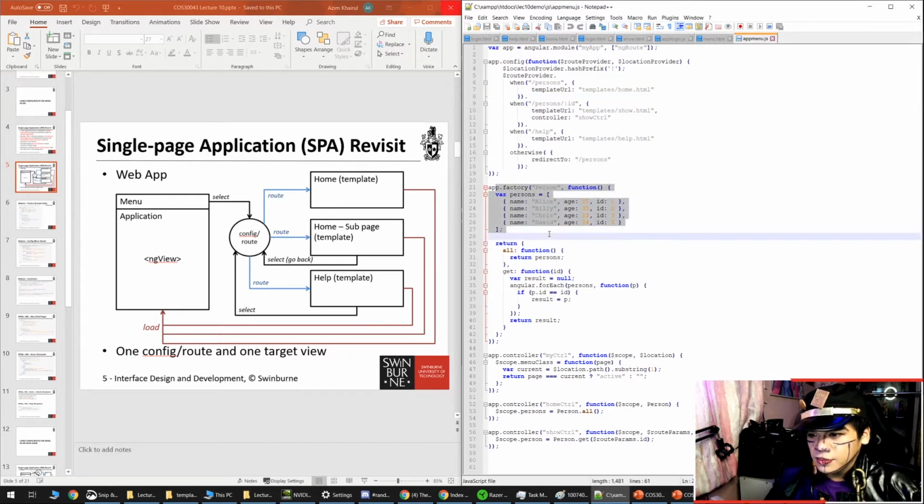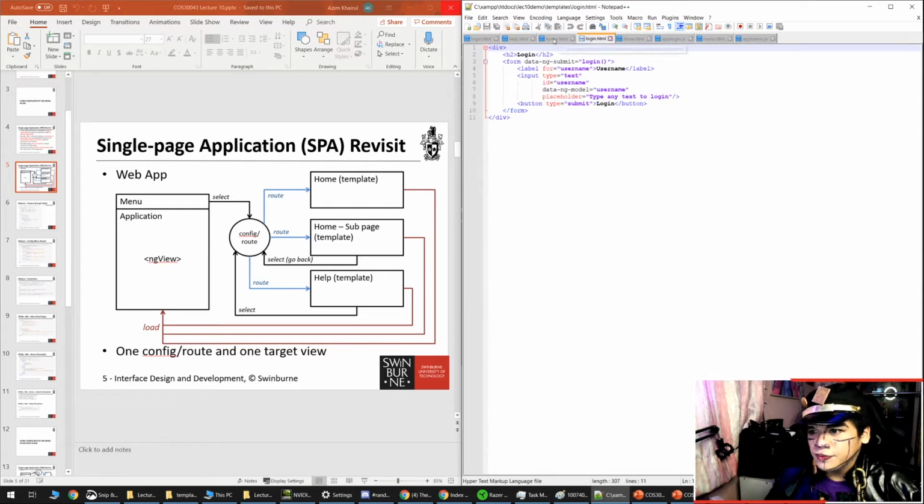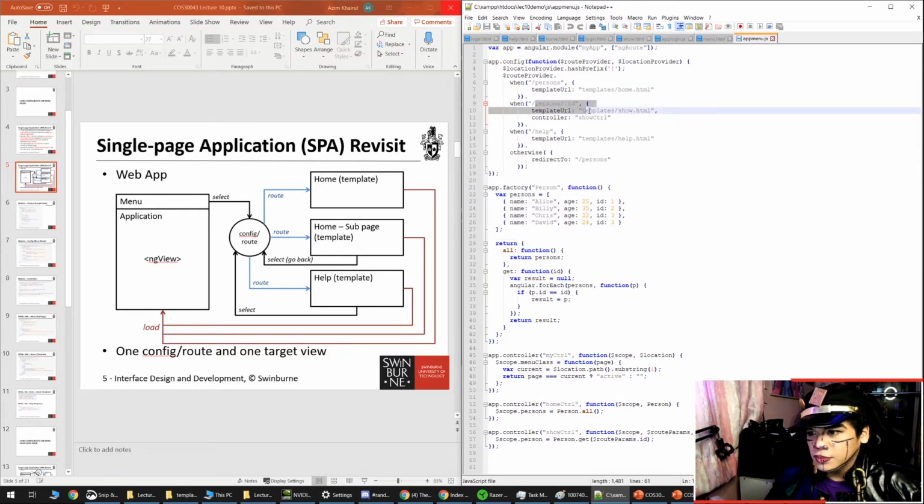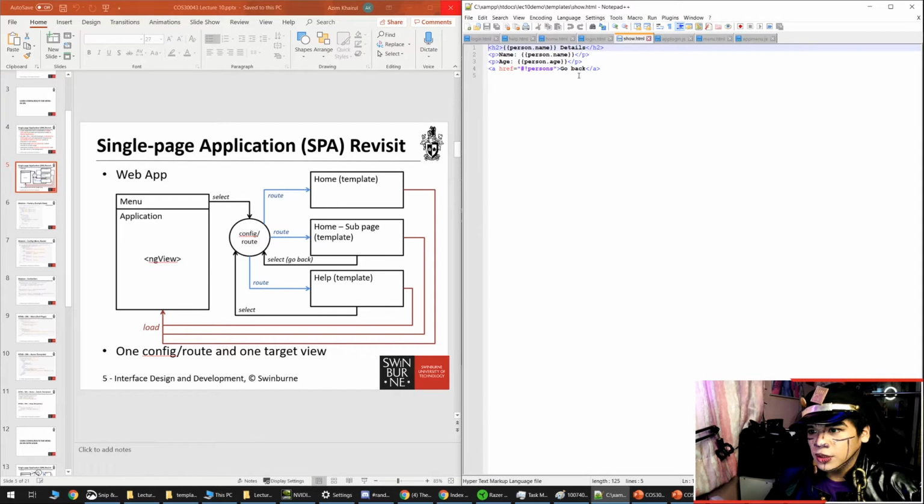Alright, show you over here. Where is it? Over here. Alright, it will repeat the person and list the name over there. And also for this one, it will show you extra information, which is for this thing over here. So the ID of each of the person over here, ID. So what else does the ID show? It goes to template show something.html, which is this detail over here.